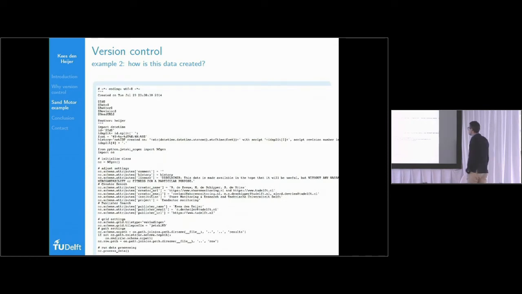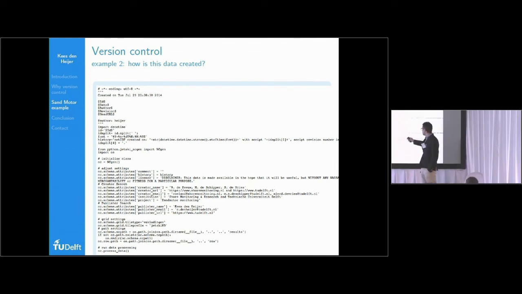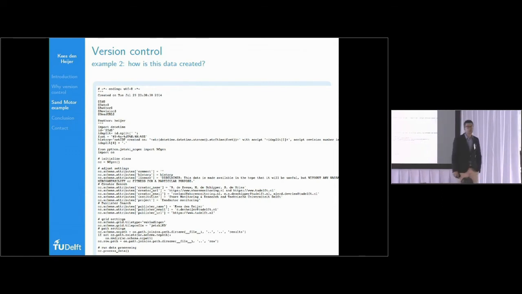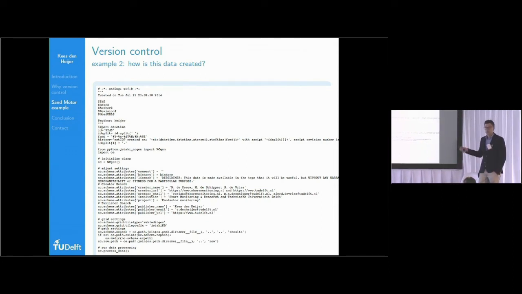Then you can also have a look at the script that created this particular data file. So that is again one layer to peel off. And here you also see coded people that contributed, and URLs of the companies and institutions that were also in the metadata when you looked up the DOI.